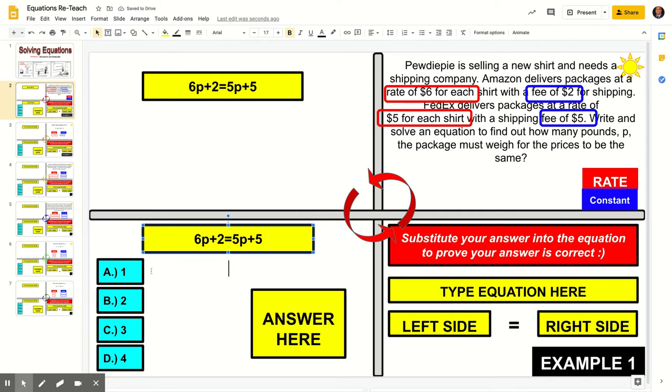Here, I need to practice the skill of substituting in. So to do that, I need to pick which one I'm going to do. Now, some of you look at this and say, I'll have to solve it, I have to do all this work. No, you don't. Should you? Yes. But a lot of you don't know how to solve, or you struggle with solving, or you need the kind of help that's one-on-one in person.